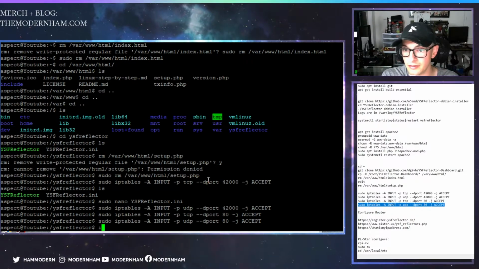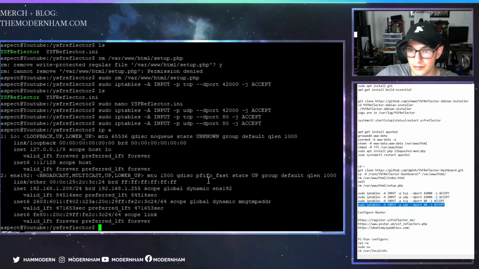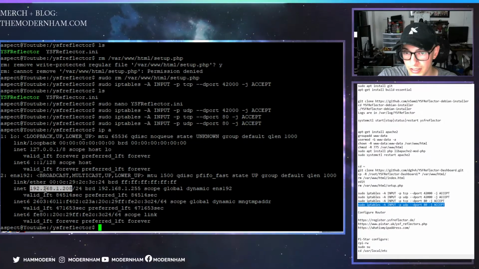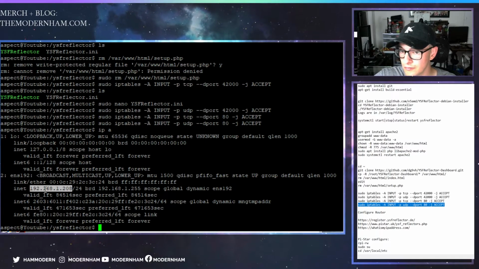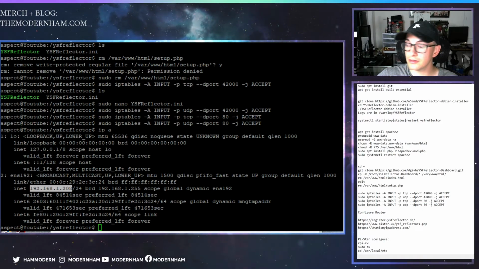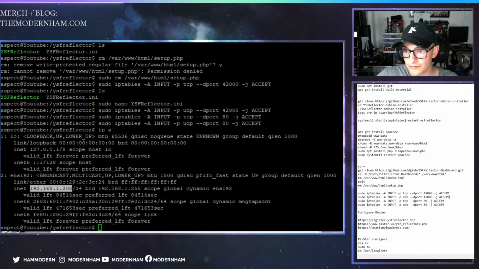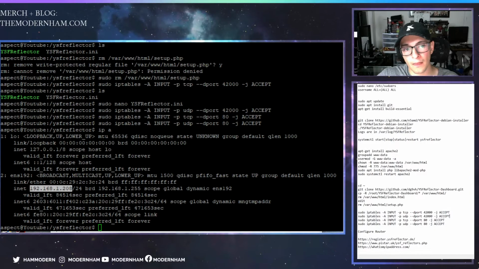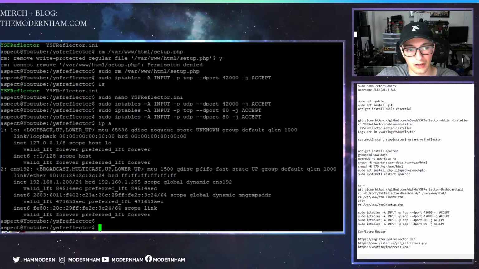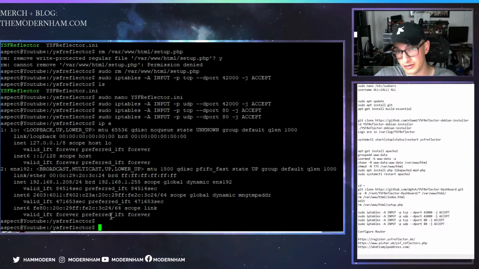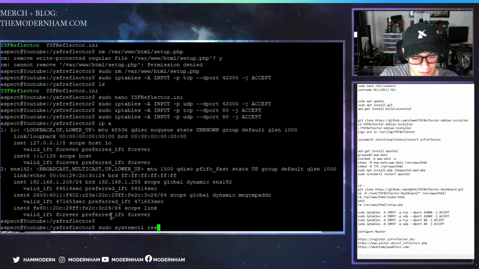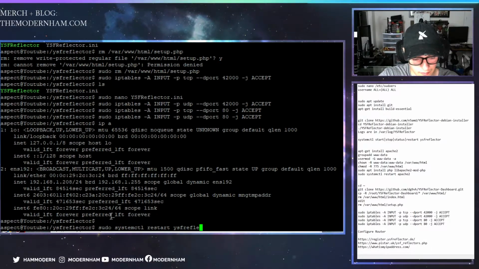And you can see that if you type in IP space A. And the IPv4 address is shown right here. So if you'd like to forward your ports, you need to make sure you forward them to this IP address. So once you do that, your services are up and running and they are online. For good measure, after forwarding those ports or opening those ports on the Debian firewall, it might be good practice to just go ahead and restart your YSF Reflector. So that's sudo systemctl restart YSF Reflector.